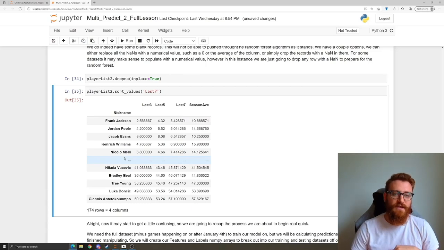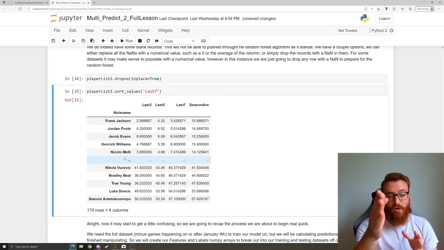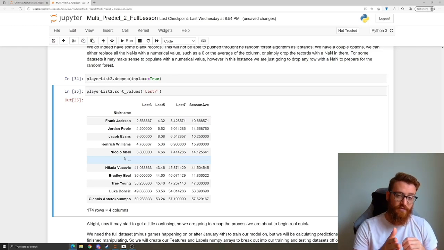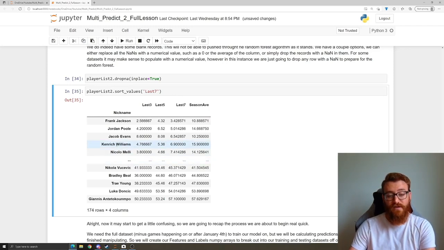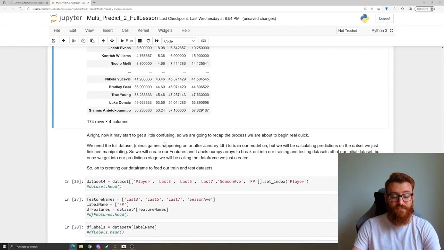So instead of running it over our normal features data set, we're going to be training and testing with our full data set, or with the data set up until January 3rd at least. And then we're going to be feeding this in. So all of this data will be something it's never seen before, because this is for January 4th, and we have all the data for January 3rd. So this will be the first time we've really fed it a full data set that it's never seen before.